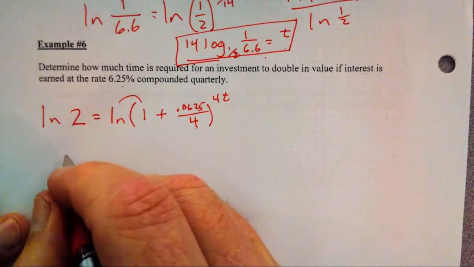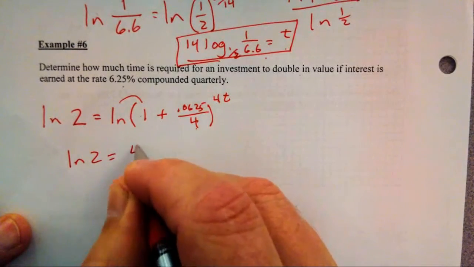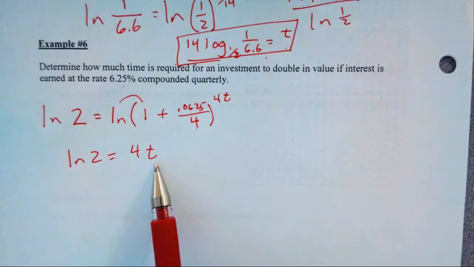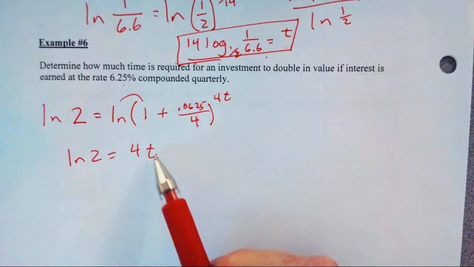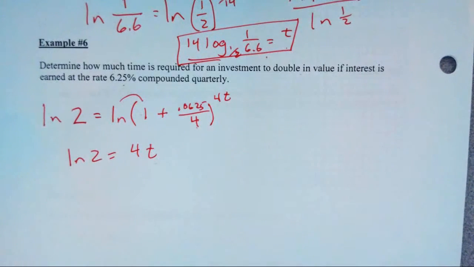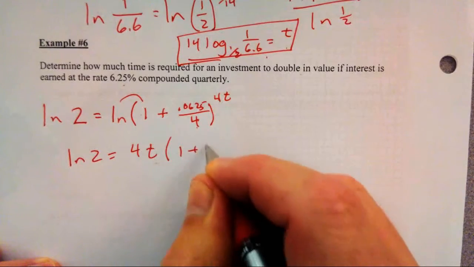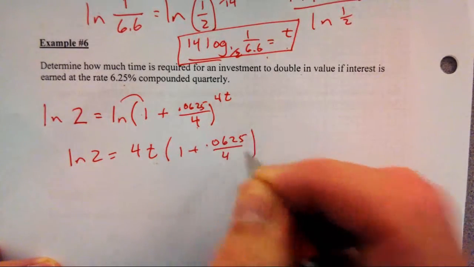So I get ln 2 equals 4t. I'm going to ask you this. When you're making t's in here, because we're going to be going into parametrics quite a bit where you use t, if you would, try to get in the habit of putting a little curly on the end. Otherwise it starts looking like a plus. It becomes a real challenge to grade sometimes. So times ln of 1 plus 0.0625 on 4.